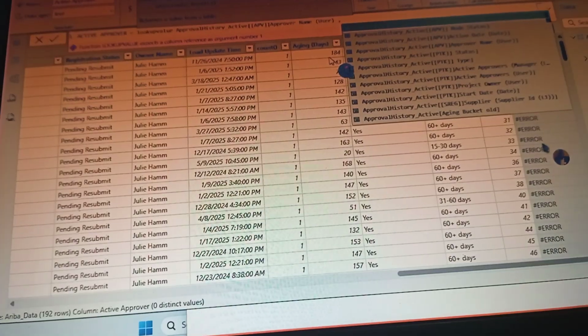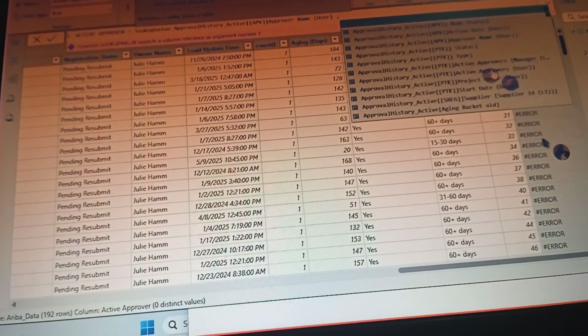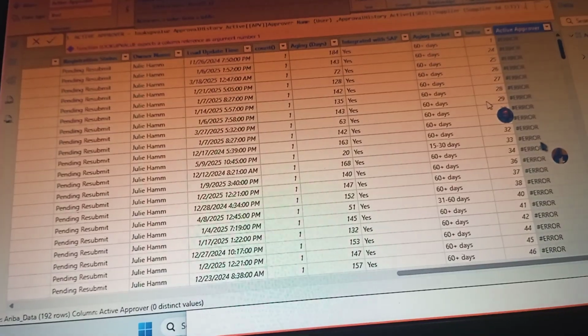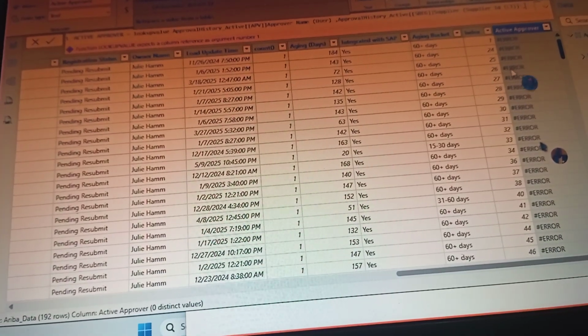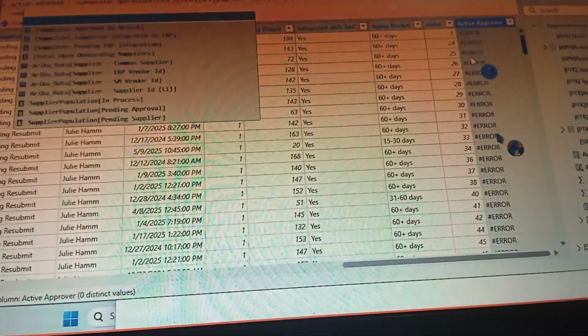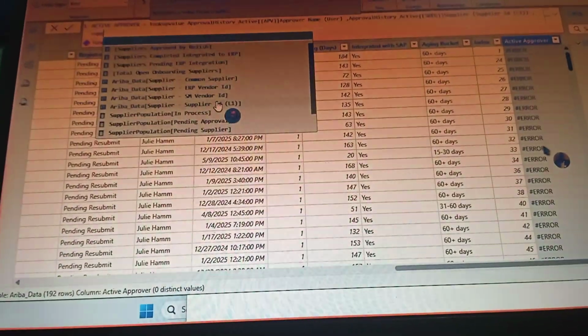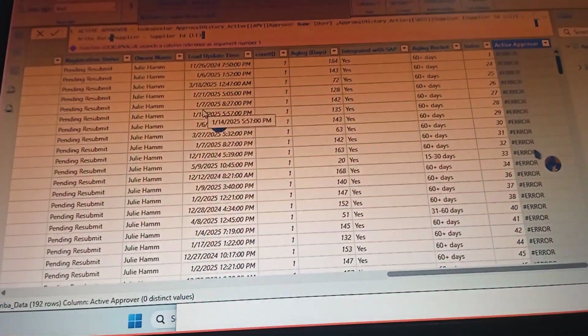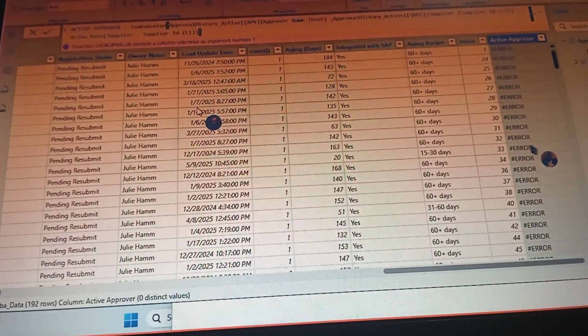Look up column. We are going to look up this supplier ID. Yeah, sorry about that. We are in the Ariba data. And this is it.